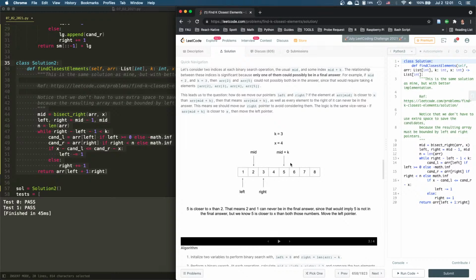That's 2, that's 1. This one is closer now. 5 is closer. We have 4. 2 or going down is not going to happen. So left will move to 2. Oh, left doesn't move to 2. Left moves to 3, because we know 2 is not likely, so we can do +1. So we can directly move the left pointer. So now we found it, as left is no longer less than right. This concludes, and we have found the leftmost index.